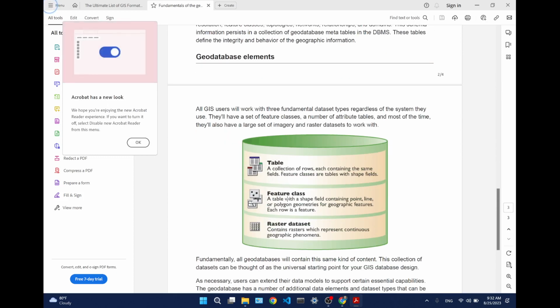But there's also something inside the geodatabase. Basically, inside there you have feature classes, basically vector. So this is within the database. Feature classes basically means within there you can have points, lines, and polygons. Basically, you can have multiple layers of vector data, all under the feature class. Think about it, you can create a database to store data for Knoxville, right? And then within the database, I can have a feature class for storing vector data. Inside there, I can store, for example, building footprints, or just points, like the restaurants.